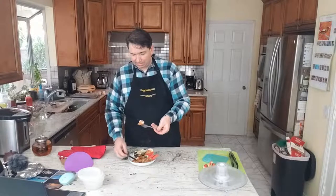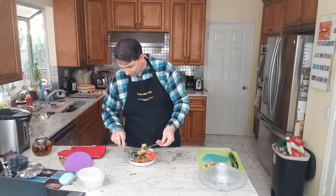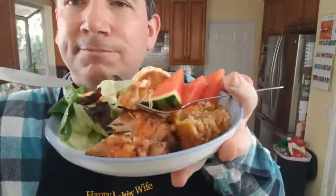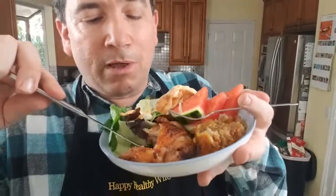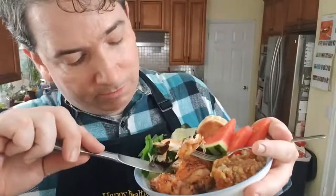All right, so if you take a look at it, let me bring this part up to the camera so you can see it before I taste it. You didn't see this cut open, that's why. All right, come on, focus, camera, focus. There we go. So you can see in here, this is chicken that's all completely done. It is definitely done. The other one is probably pretty well done too. The thermometer might be registering low.